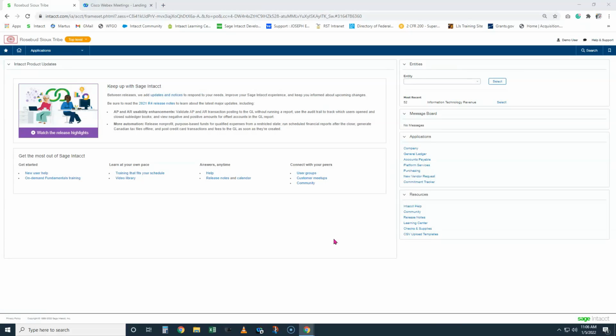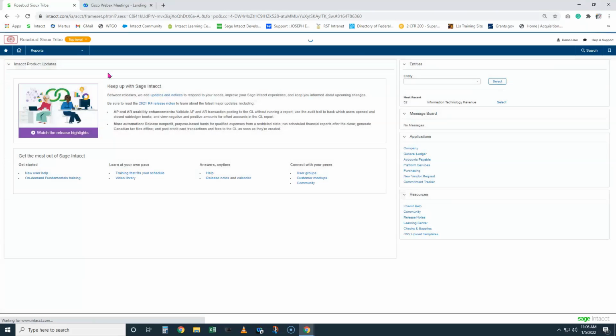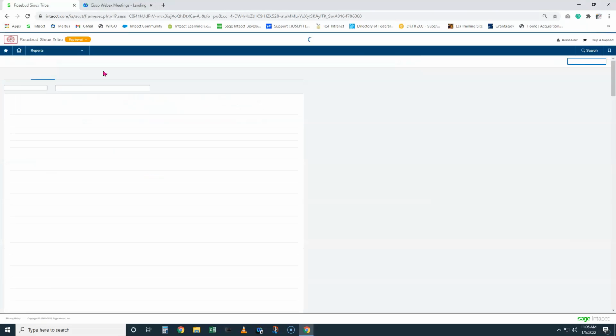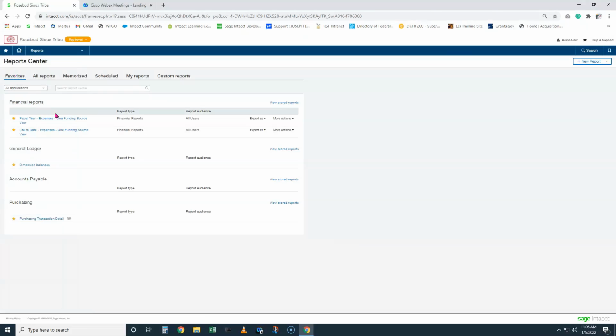The profile I'm using is a demo account that I have set up for IT access. Most of us, when we're looking at our encumbrances, are probably starting with our reports. Depending on the type of fund you're using will determine which report you're running, whether it's a fiscal year report or life to date.